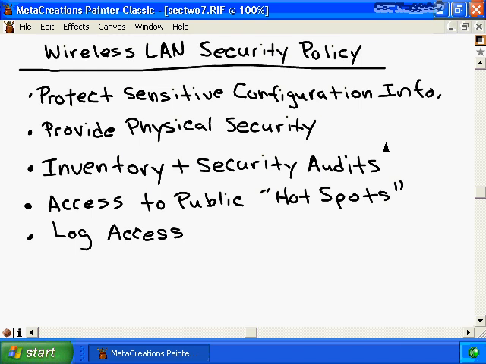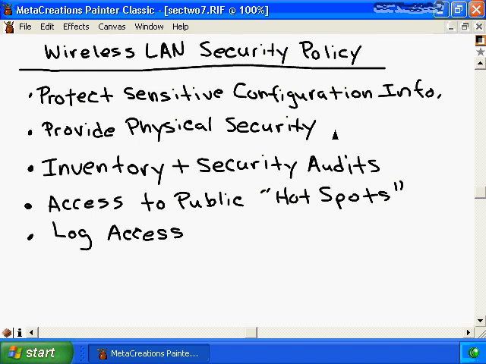Now, in addition to providing physical security for the wireless access points and the wireless bridges, one of the things you really need to hammer out in the policy is to define who has access to the wireless stations. What employees are given wireless stations? What is the verification process that is going to be put into place for employees receiving a wireless station? So does any employee in the company get a laptop with a wireless network adapter just by raising their hand and saying, hey, I would like one of those things too?